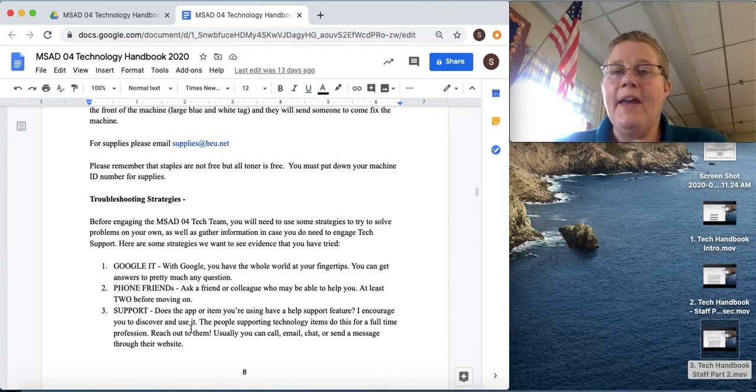Now, a lot of apps will have a support feature built right into it that you can use. It might be a little chat bubble in the corner, or it might say contact us. You are absolutely welcome to use those features in any of the apps or programs that you're using. A lot of times, when you reach out, the companies are actually very kind in helping you. They want their product to work for you, essentially, because then we'll buy it more, or whatever it is, they'll get it more widespread use. So please try that support feature.